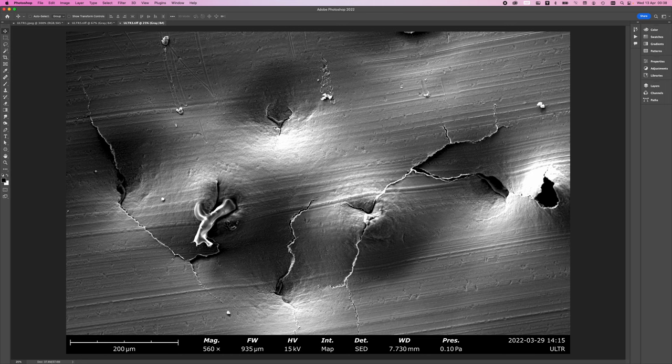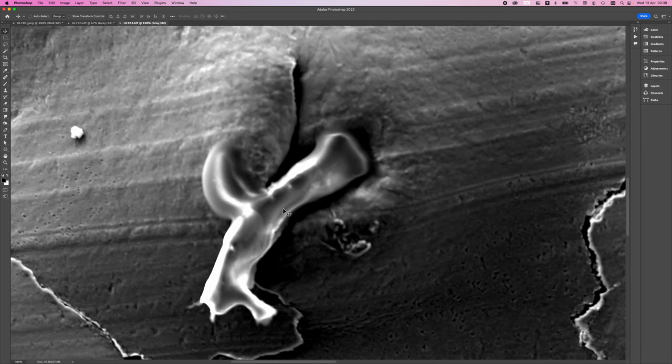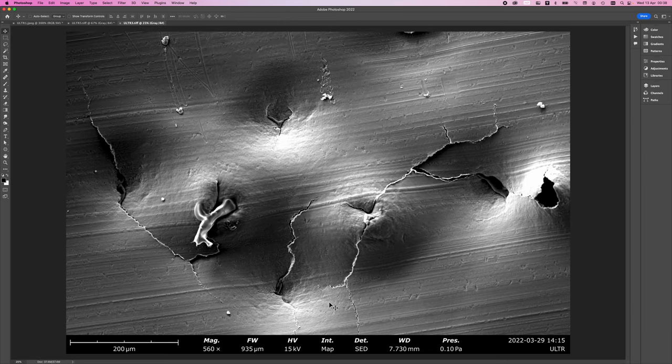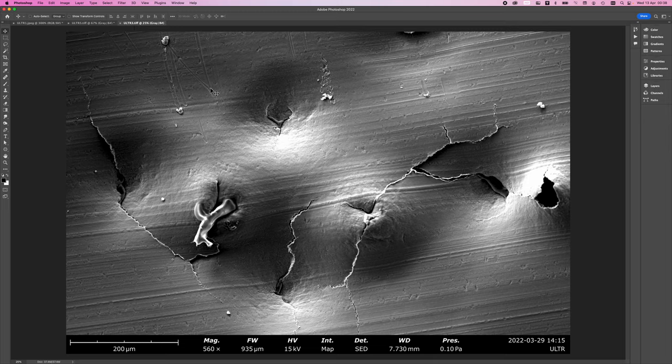If you actually look at what's going on here, and we're going to discuss this at another time, in this peak, whatever this is coming out here, and you will find out in a future video, it is blending smoothly into the top of this peak. This is a feature we see regularly with what I am calling coherent matter, in my view. Other than this smooth material here, this more affected area, clearly this is more affected than this because we've just got the peak and the trough with some damage, but we have these big crevices coming up here and merging between these areas.